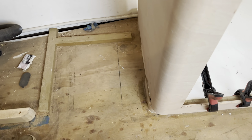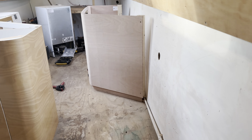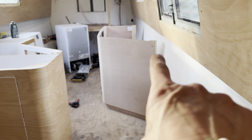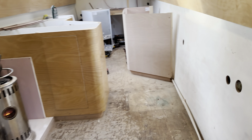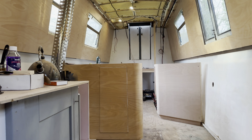Obviously the front needs to be secured up a bit more, so got a bit of flex to that. I'll shore all that up. But yeah, I'm kind of happy with how that's all gone in. Nice curves. Yeah, happy days. And then from here, I'm just going to have, yeah, kind of like some nice little shelvy bits going up there. Yeah, well happy with that.